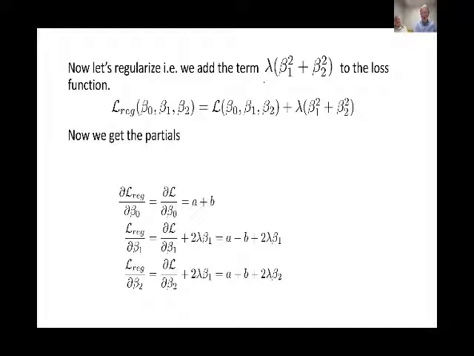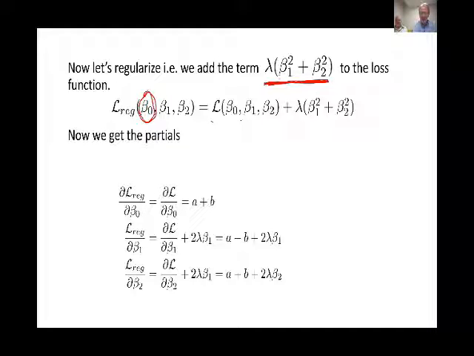So let's try to regularize it. That means we add a term like this. For many reasons, we don't regularize on the constant term here, the one that corresponds to the 1, the constant term in the equation for the line that we're getting. So we only try to limit the size of beta 1 and beta 2. You can regularize over all three if you want, but there are reasons why we don't do that.